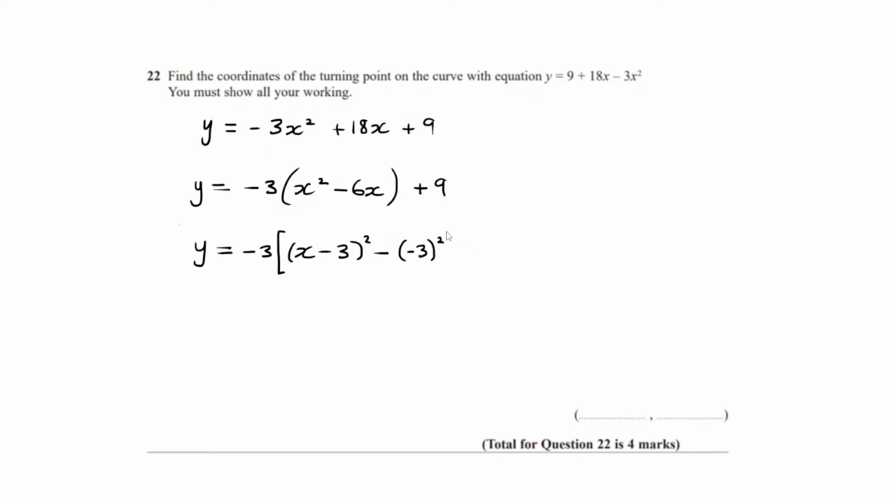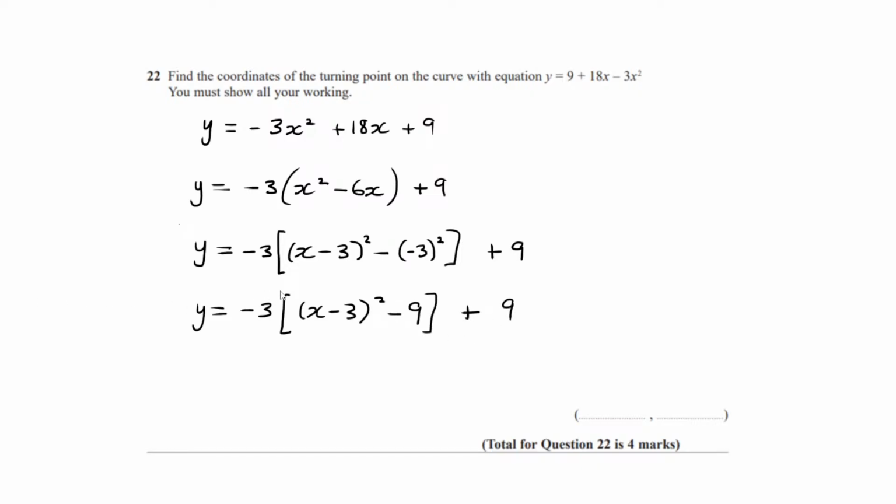So that's, I'll just write it out. Normally I just work it out, but I'll just write it fully. Again, don't forget the 9 is still kind of floating at the end. Okay, so this bit here, I'm just going to work out before I expand. I probably would have just written it straight, but just to show you where these numbers are coming from, because there's quite a few of the same number, 3 and 3, 9, 9. It's kind of confusing. So that minus 3 squared becomes positive 9, but I'm subtracting it. So you see how it's still a negative, isn't it? I'm still subtracting that 9.